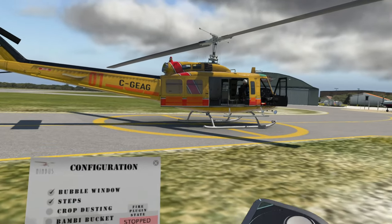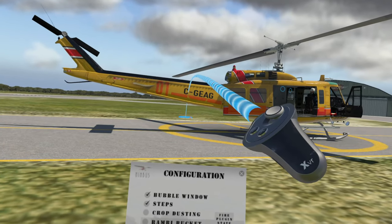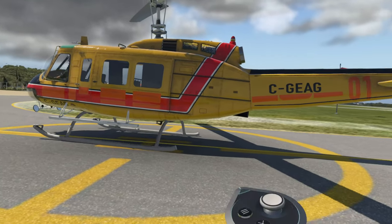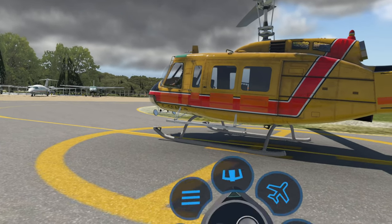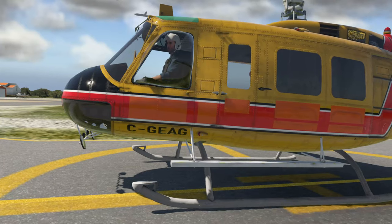If we check on bubble window, you can't really see it on this side. I really should have been on the other side of the helicopter, so we'll go over there real quick. And I seem to have lost my board. Oh, you know what? It's back over that way. That's all right. We'll check it out in a second.